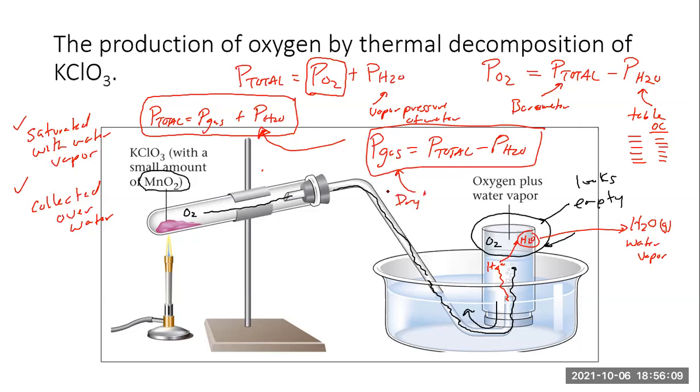It's sometimes referred to as dry because we're subtracting off water's contribution to the pressure. We're not really interested in the water's contribution. It's really just a side product of how the gas was collected. So we usually need to correct for that and subtract it off.